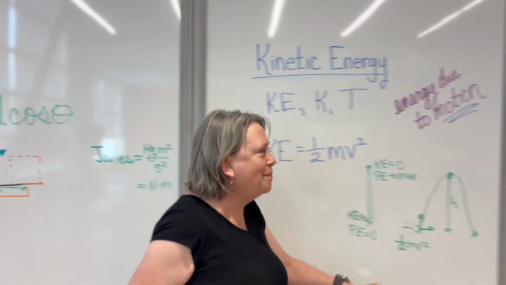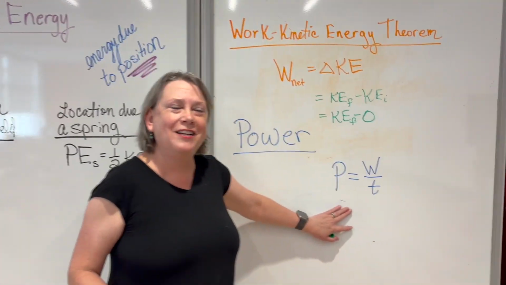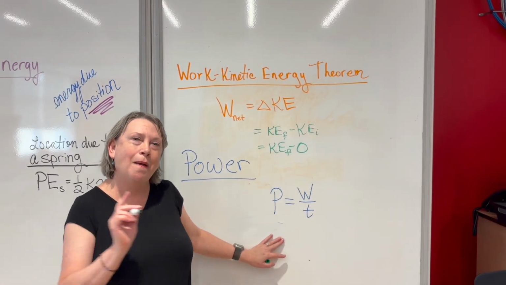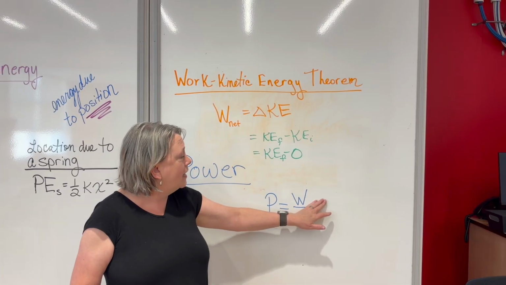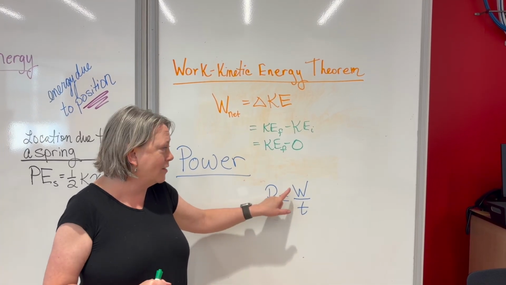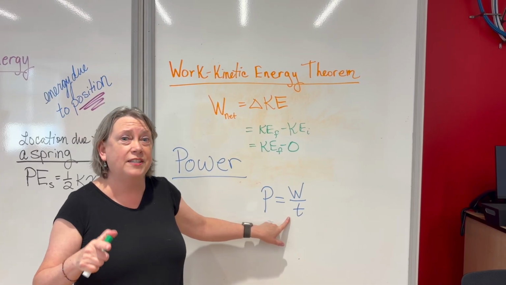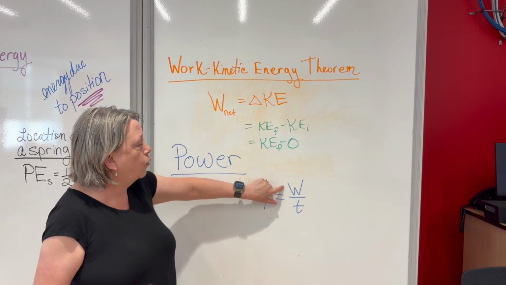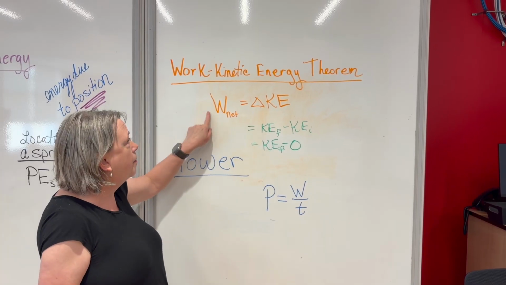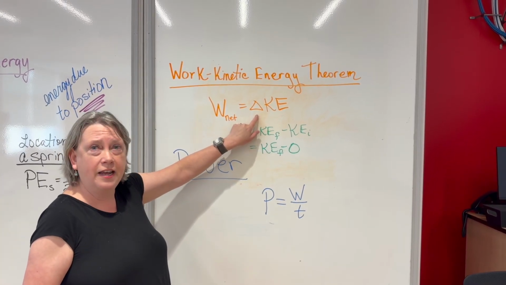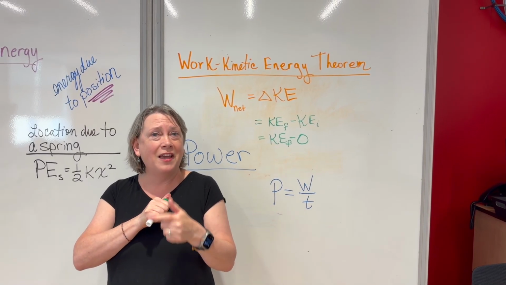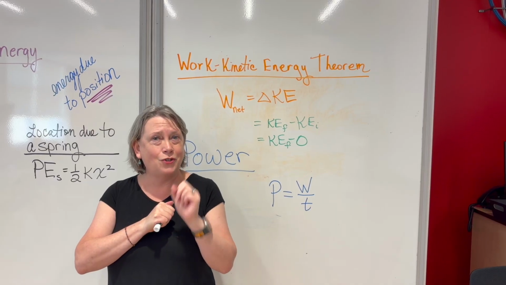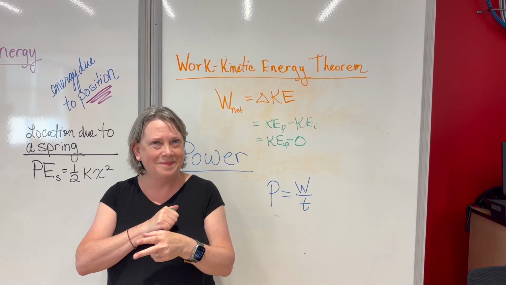I'm going to head back over to our last equation. We are introduced to power in this chapter. Power is another one that we're going to be using for the rest of physics. It is defined initially as work divided by time. We're going to see that since work can be calculated different ways, I could get work as the change in kinetic energy, so power could also be change in energy divided by time. Next, we're going to look at energy conservation in two different classical systems.